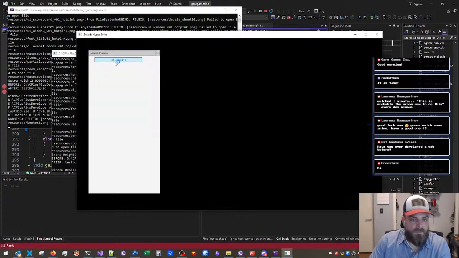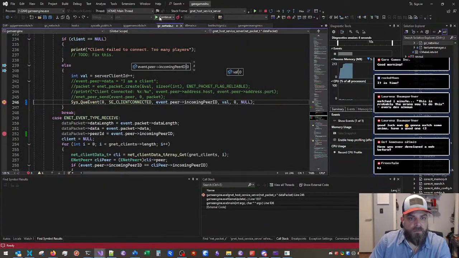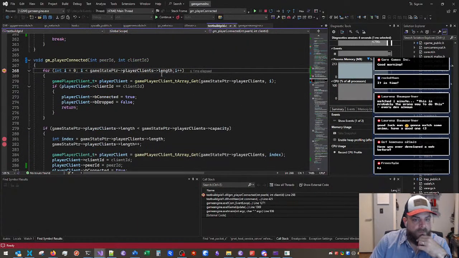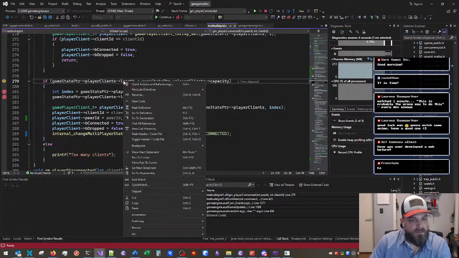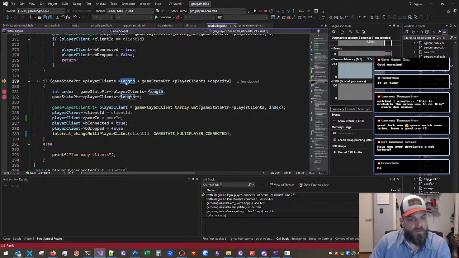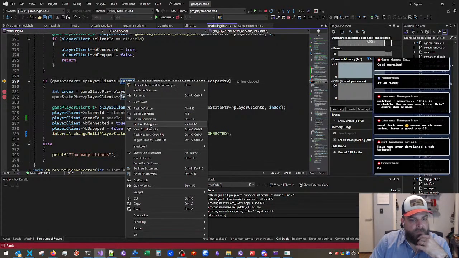It's all right. This is just par for the course, really. So we come in here. We've got client ID 00. Going through. We've got the length -1. How on earth is this length -1?